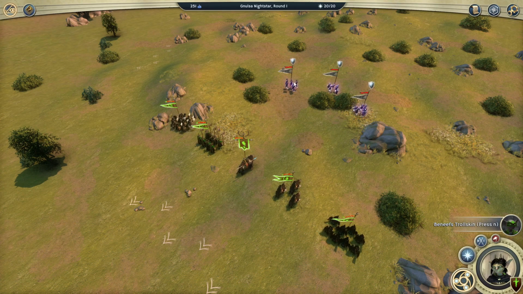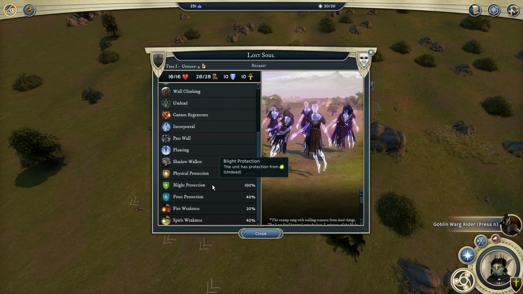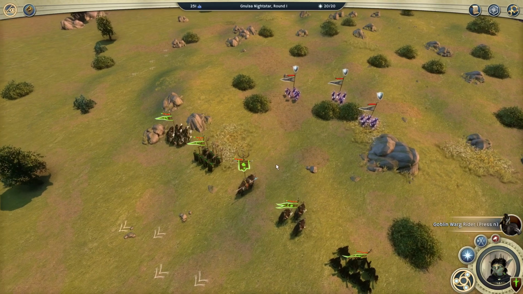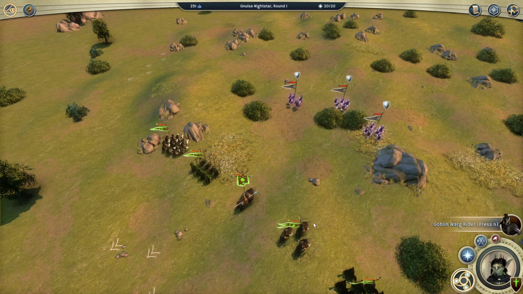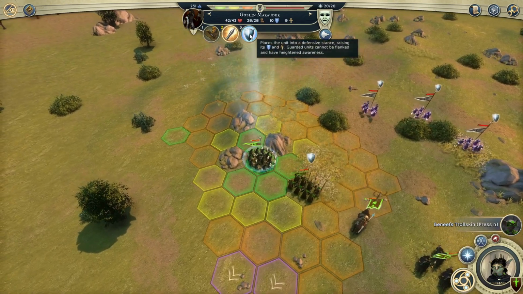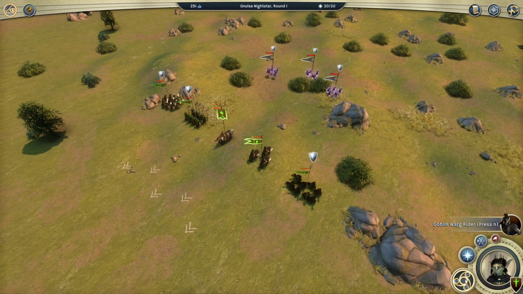Okay, so again, since these are undead, if we take a look, yeah, full blight protection, so basically outright blight immunity. We're not going to be able to leverage any of our blight damage against the undead, so Lance did make a very good point that we have to watch out for the undead here. All right, so you know what? I'm going to just let them attack me. Ooh, but you know what? Can we... Yeah, I'm just going to let them come right at me.